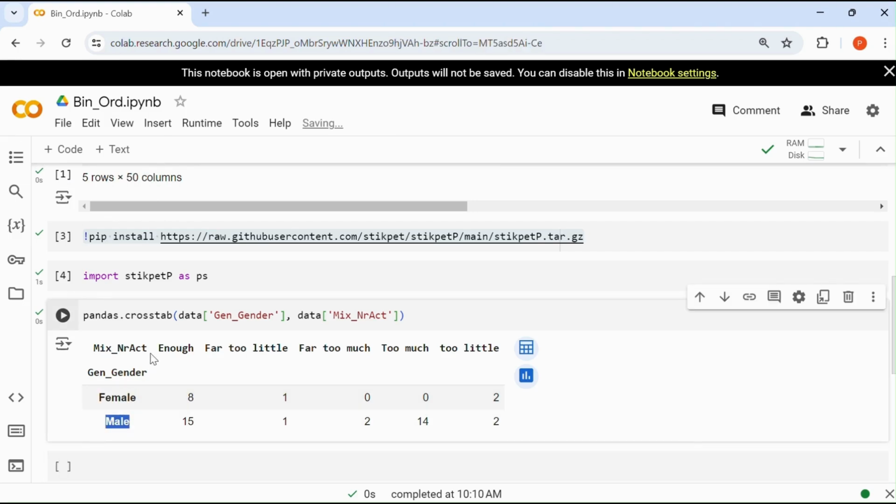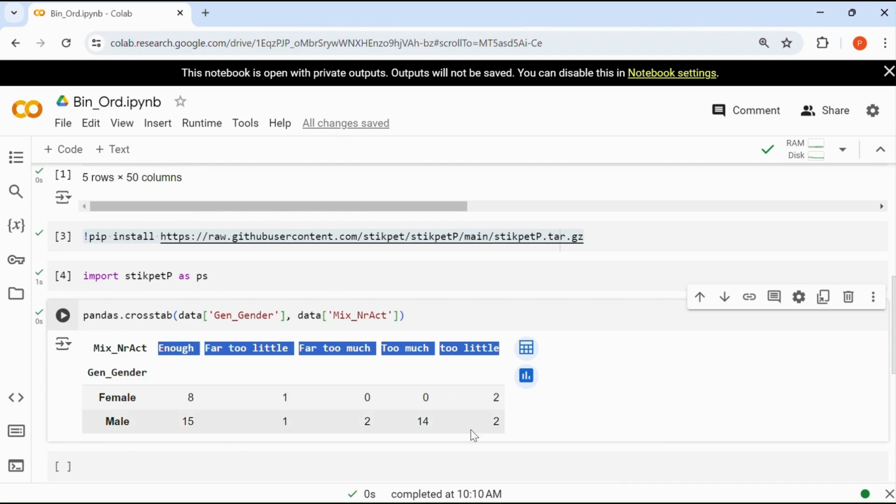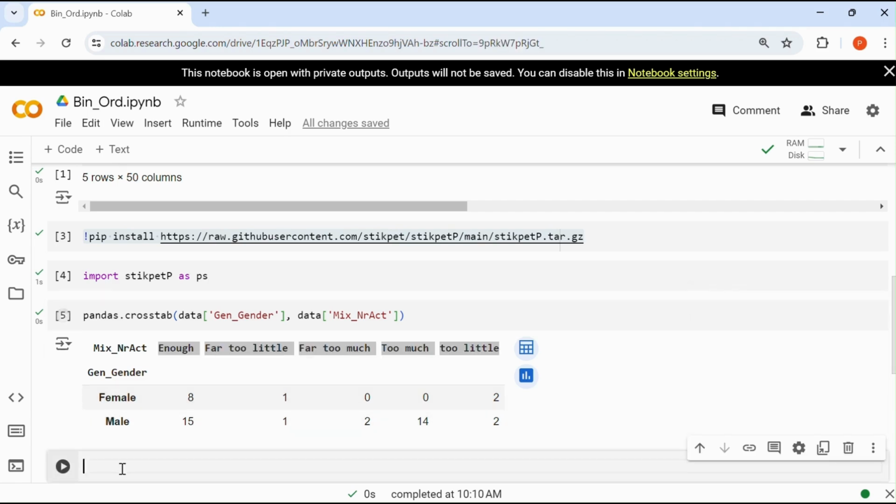So we have male and female, and here we have the ordinal variables, how they are distributed across this binary variable. Next, we have to convert the ordinal variable into number form.